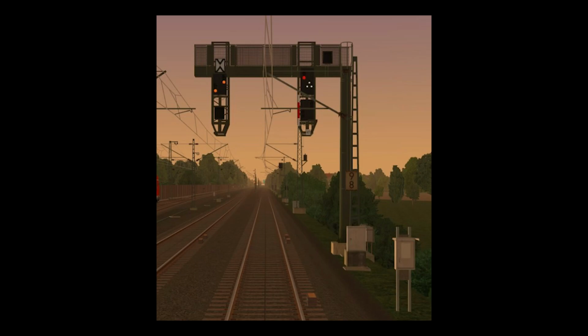Do you remember what this means? We briefly discussed it during the signaling tutorial. This is a substitute signal and tells you that you can proceed past the stoplight. The main signal is malfunctioning and displaying a red signal, but the signaler has overridden it and displayed the three white dots, which are the substitute.